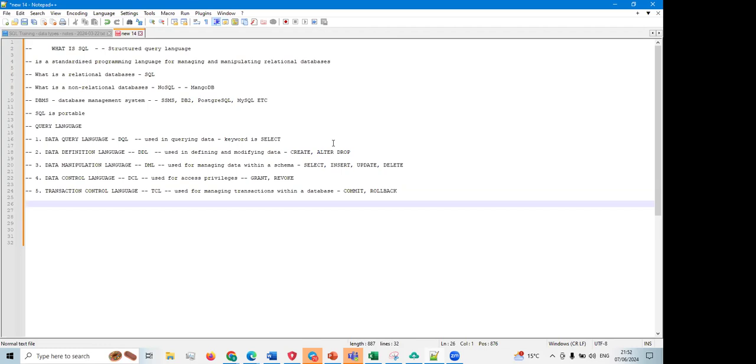Now it comes with other words, and all of these keywords come with other keywords, but we are talking about the main keywords here. So this is the only one. Now, you want to create a database. It is not your job as a data analyst to create a database. It will be the job of the data administrator to create a database. It is not your job to alter or drop a database. In fact, dropping a database is a serious issue. It is worse than to delete.